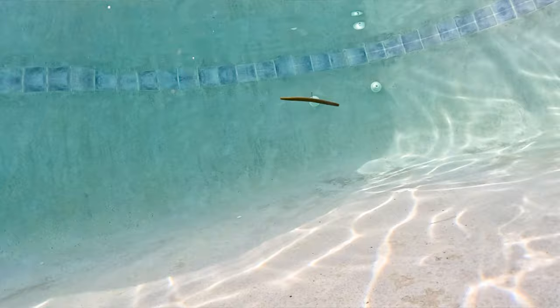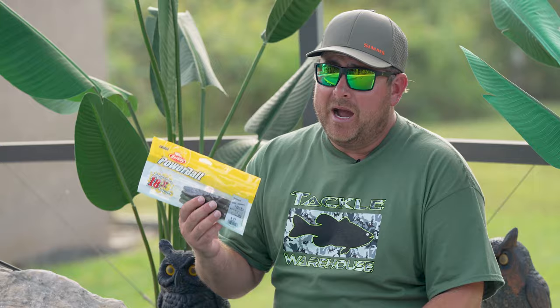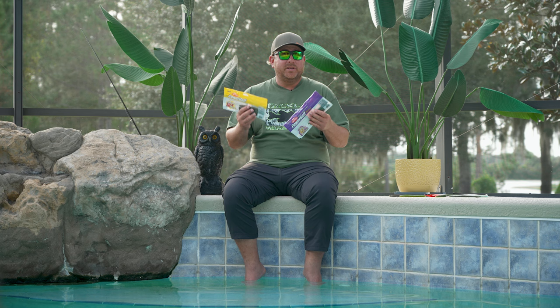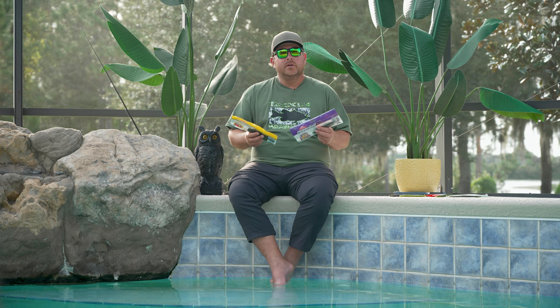When we tested the Power Bait General in the pool, I was really surprised — it felt just a little bit slower than the Maxent General, about the same as a Cinco. That made me excited because now I can get the Power Bait ones in old colors I used to throw. The Maxent has more of a muted matte finish with natural colors, but with Power Bait you get all the original colors, more options, more sizes. Sometimes at heavily pressured lakes where guys are catching a lot on Maxent, I've had to swap to a Berkeley Jerkshad, which is Power Bait. Now I can just switch from Maxent to Power Bait General flavor instead.